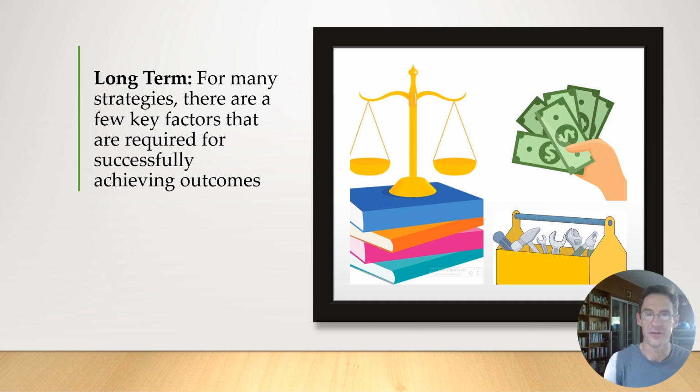So I mentioned the other end of the spectrum, then we have these long-term intermediate results. And for many strategies, there are often some key things that need to be in place in order for your outcomes to be achieved. These can be like that major policy win that's at the heart of that strategy's success. It can be that dramatic increase in funding that really enables the team to do things that they plan to do. If the strategy is based on sharing tools and resources through a network of partners, it can be the development and successful testing of those tools.